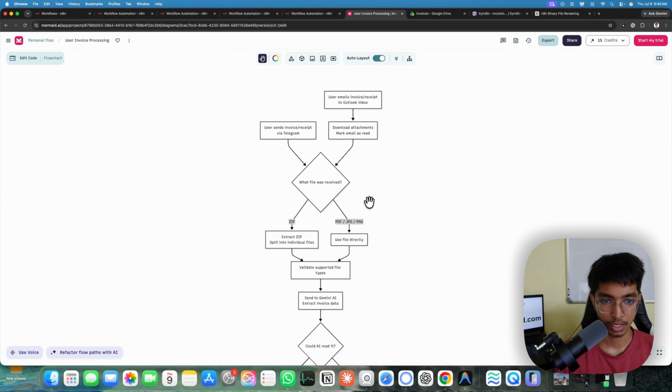Invoices can come in many forms. You can receive an invoice via email, or you get invoices in a portal. You just have to download it and send it to Telegram, or you receive an invoice on paper. You just simply take a photo and send it to Telegram. It's simple, and everything will be neatly organized.